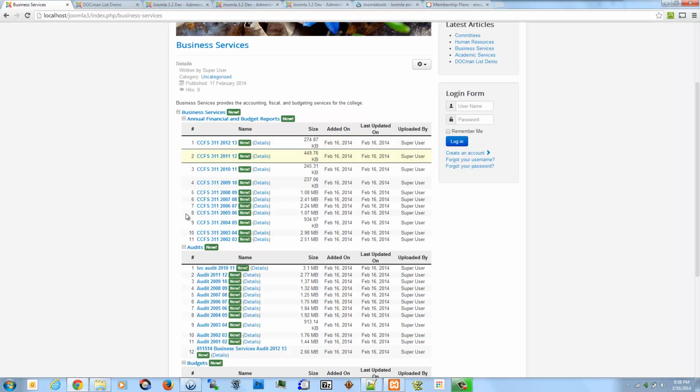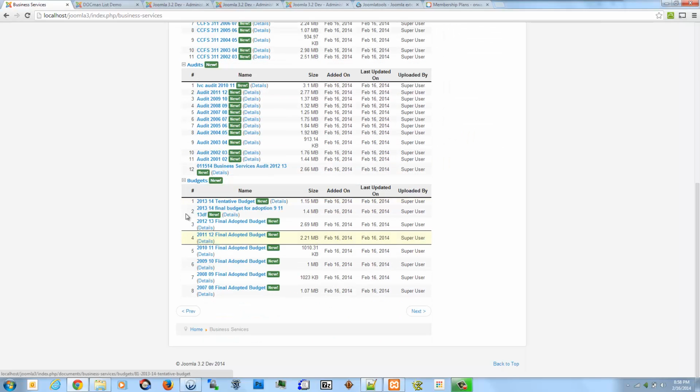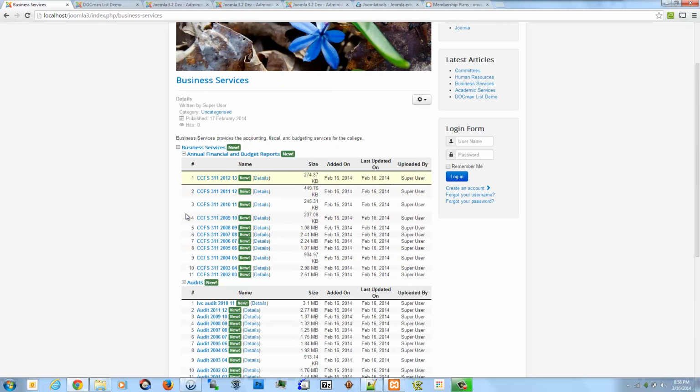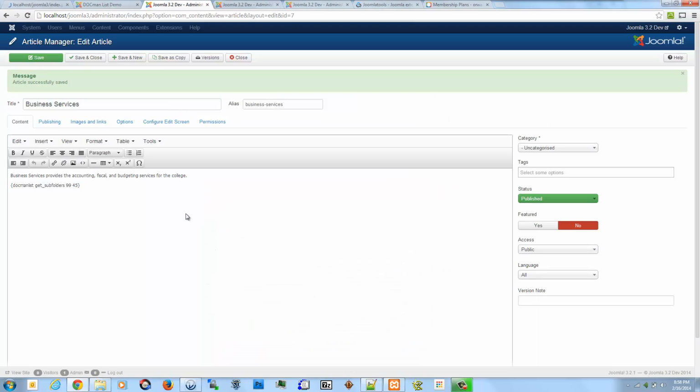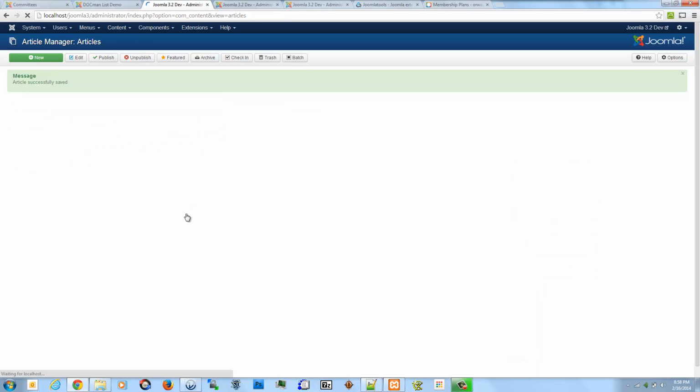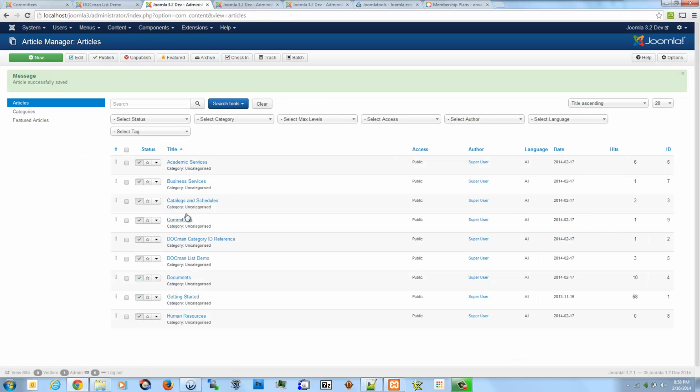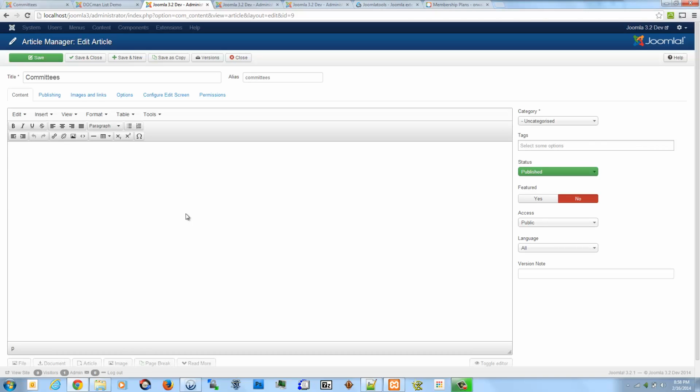So committee, save and close. So committee has an ID of 21 there at the bottom of my screen.